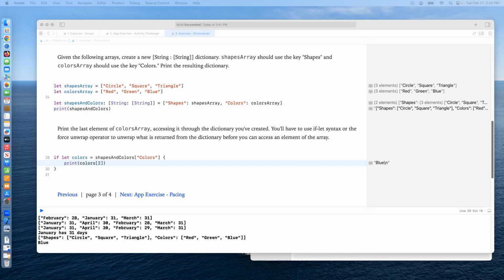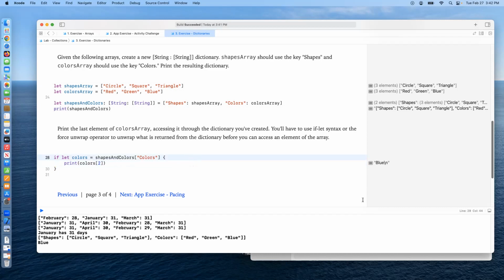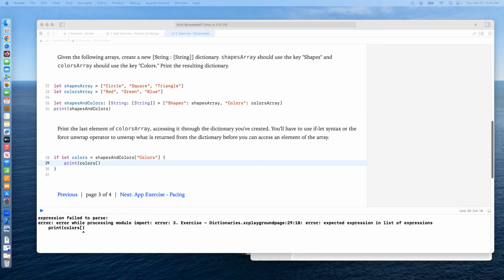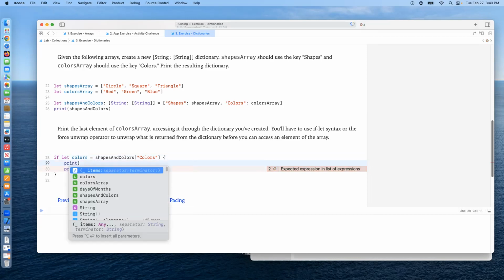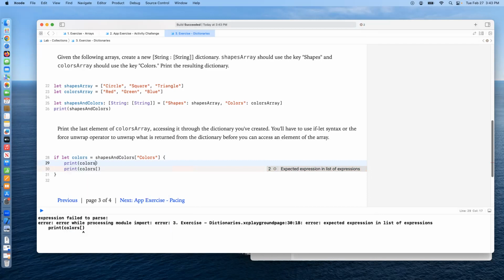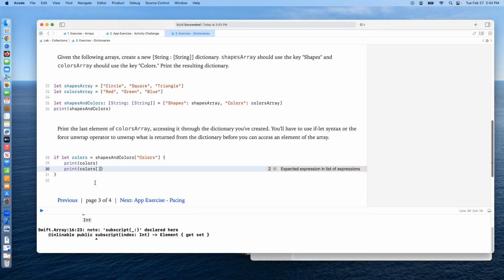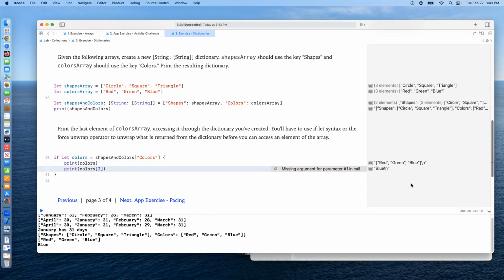So if we just print colors, now I can, oh, and I'm doing it on the wrong one. Yeah, I was going to say you're not typing in. Yeah, I'm typing into the instructor one and I probably shouldn't do that because then it's changing the answers, right? This is the problem with too many screens. But if I do want to see everything that's in there, I can just very simply do colors, right? And then I can see the order, and you can see I broke it. I'm just firing on all cylinders here. But that's okay. I can't be perfect every day, right?